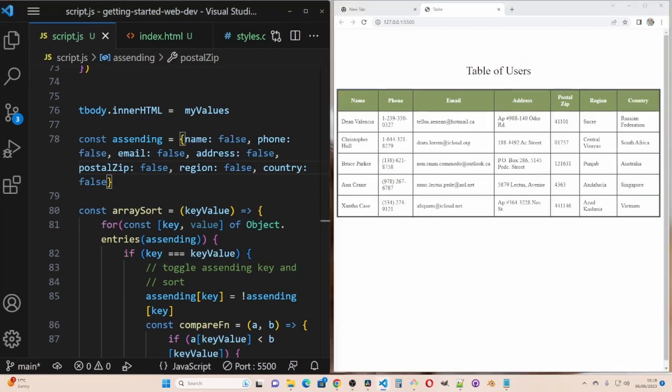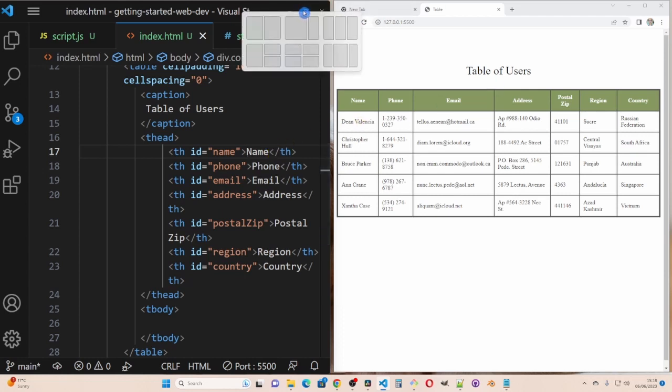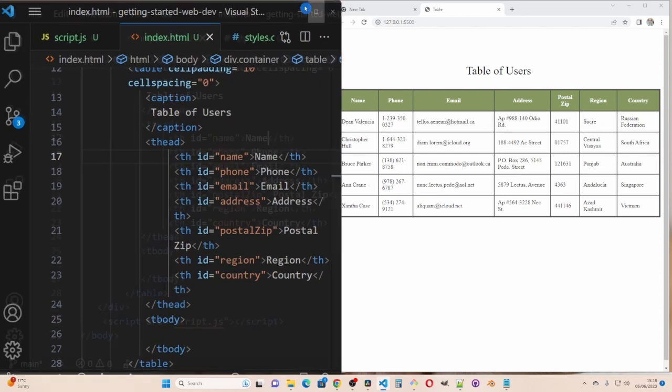Great. Right, the next thing to do is I want to create an up and down arrow which changes when you change from ascending to descending. I want to put that on all of the table headers. So go back to the index.html and inside this, I'll make this full screen again.